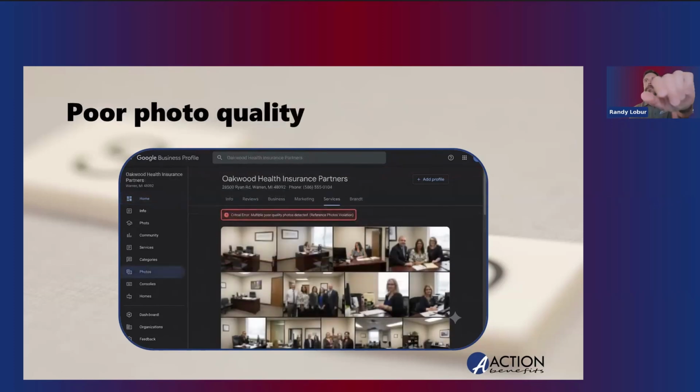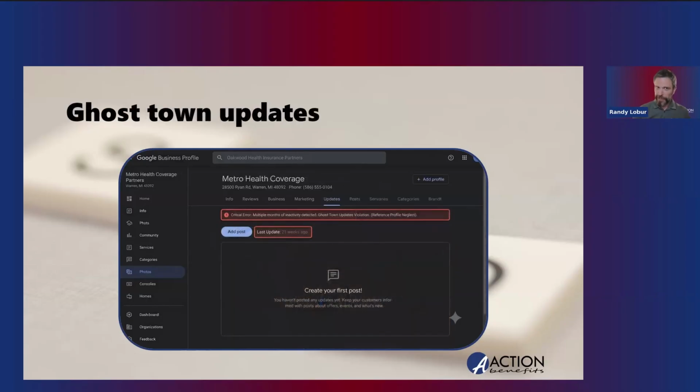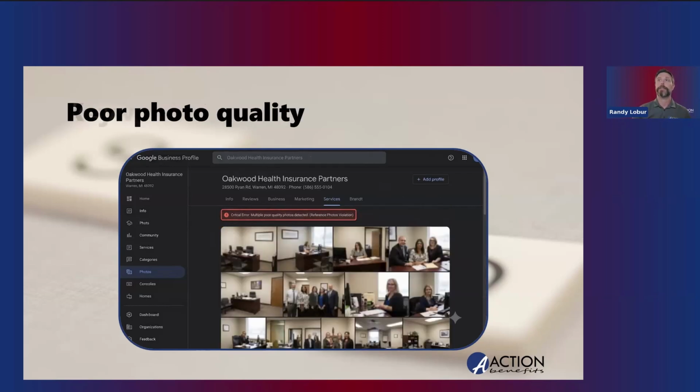Poor photo quality can be a turn off for Google. Google does periodically edit photo quality with their own robots. But again, if you have a bunch of blurry profiles or things that aren't well taken, consumers do see that and can see that as a lack of attention to detail and wonder what else it is you may be missing. And the final thing, of course, is please remember to keep that business profile updated by adding those updates that we talked about earlier to make sure your profile stays active.